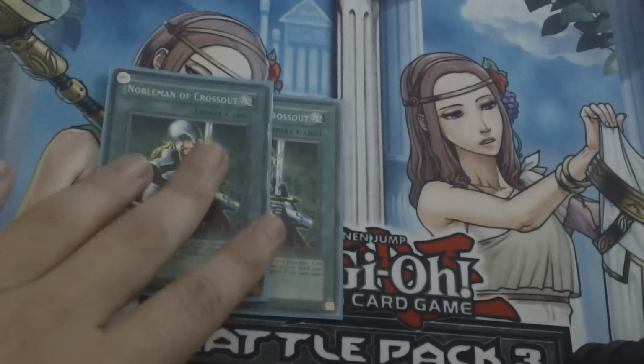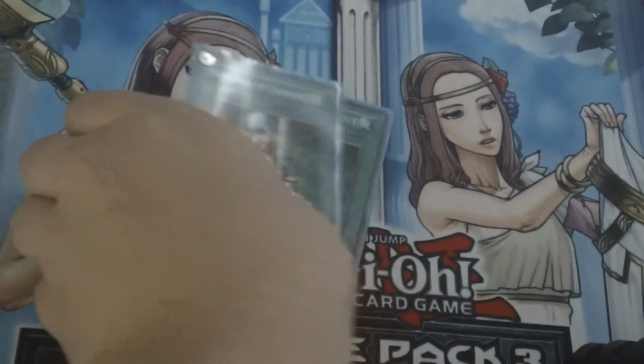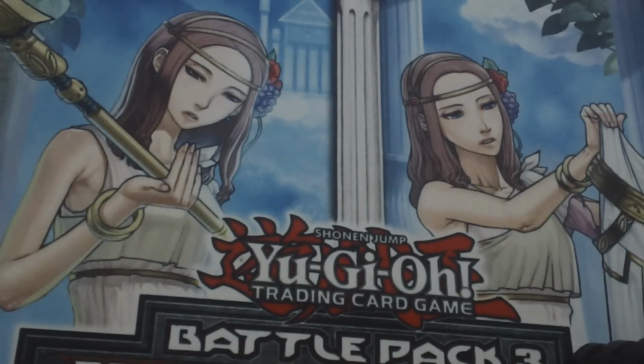And then running 2 Noblemen across out. This is definitely for Shadow and also for Geargia. Being able to hit into their Geargia armor or any of their flip effect cards really could hurt them.